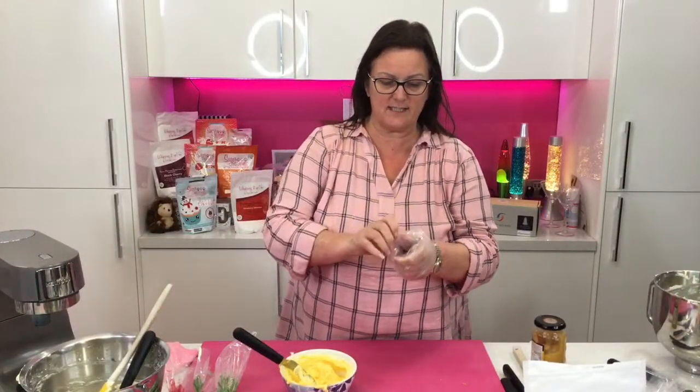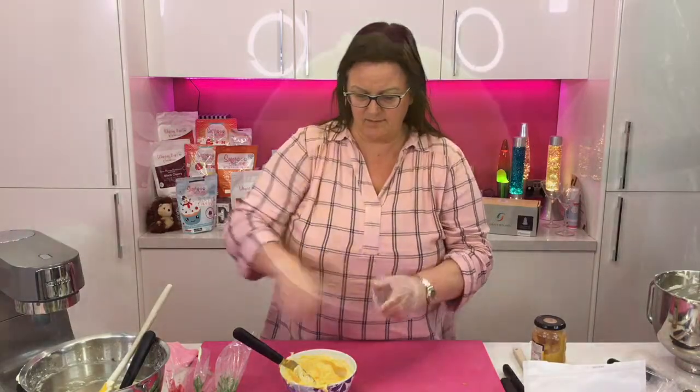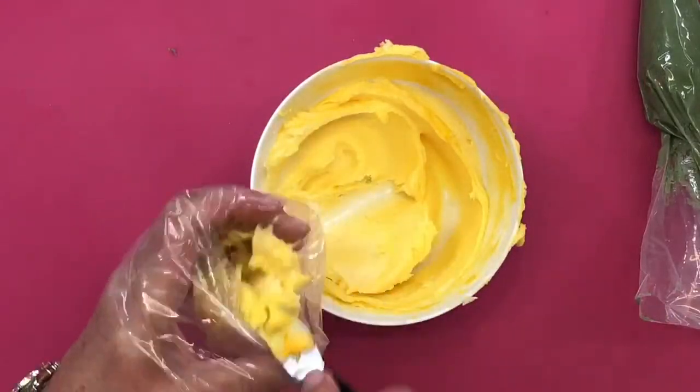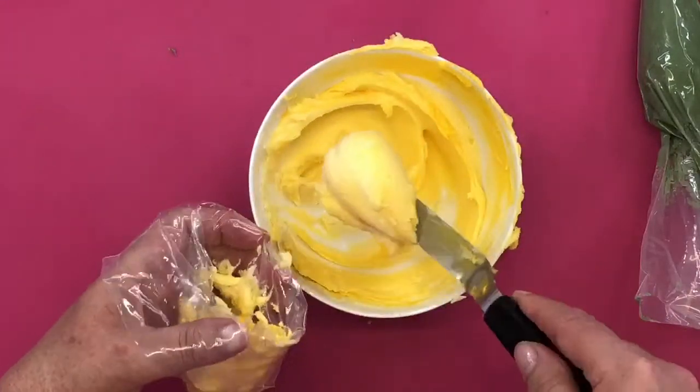And then we're going to wait for Karen to decorate the cake, and then crumb coat the cake. And I only want it as a naked cake, Karen. Okie dokie.